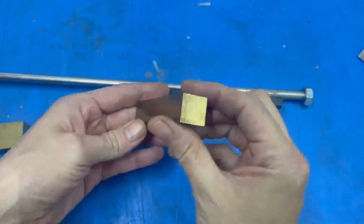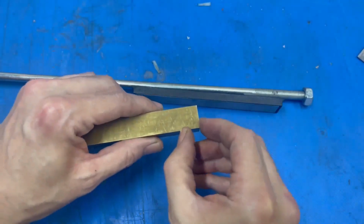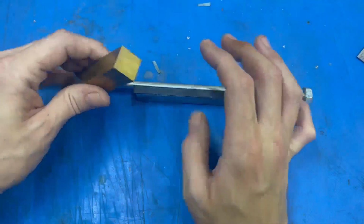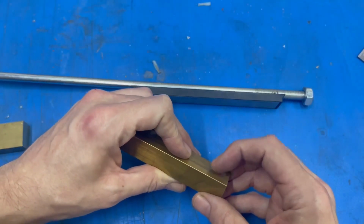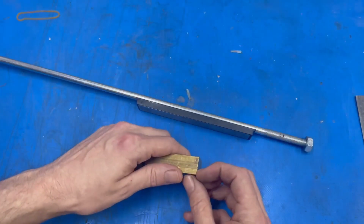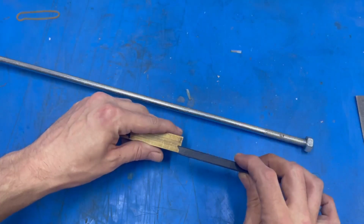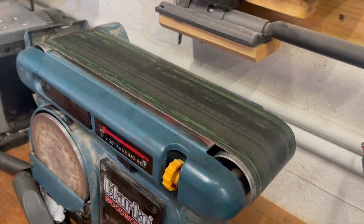So I'm going to use this bit of square stock brass, and we'll cut about 15 mil off it, drill a hole through the centre, and then a hole in the top with threads, and then we'll file a wee bit for that to just sit in there nicely. Clean it up a wee bit first.